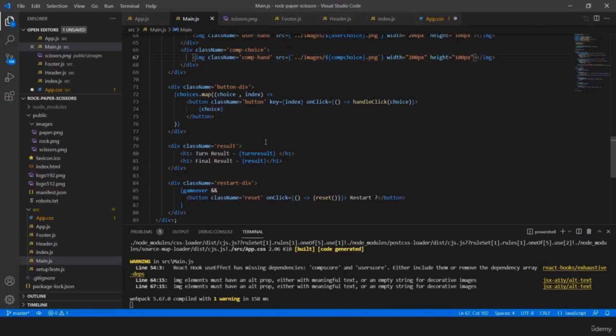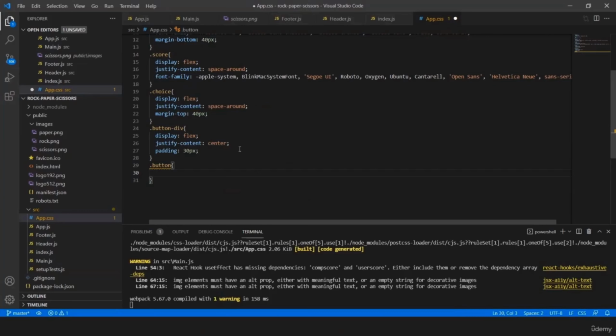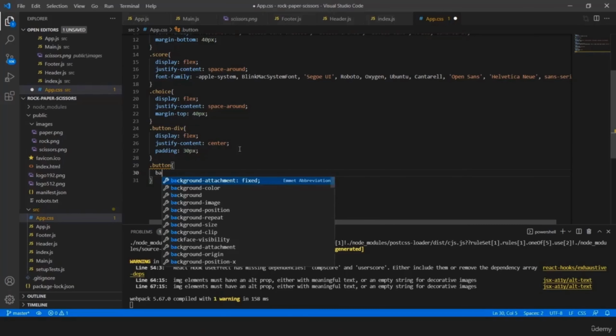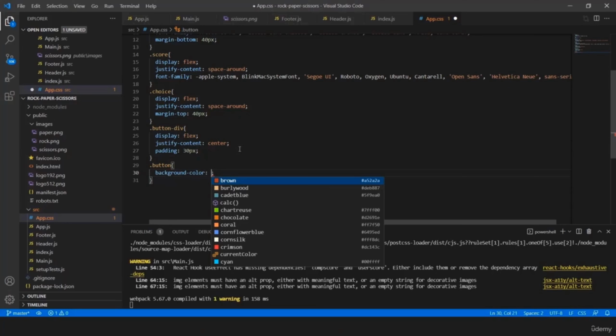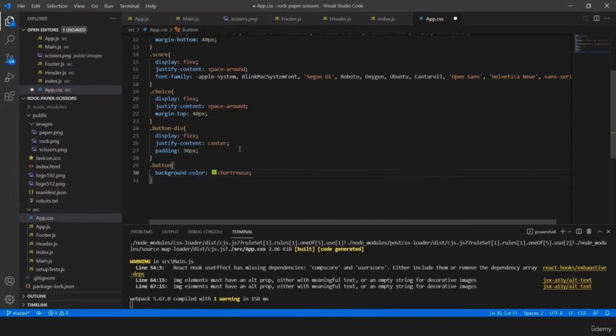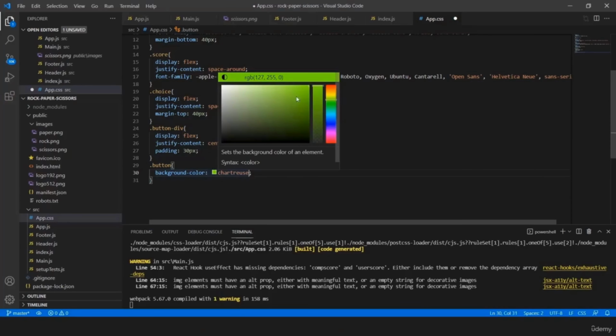So now we are working on the button. For that, first of all, let's put a background color of like chartreuse maybe, and just lighten this up a little.